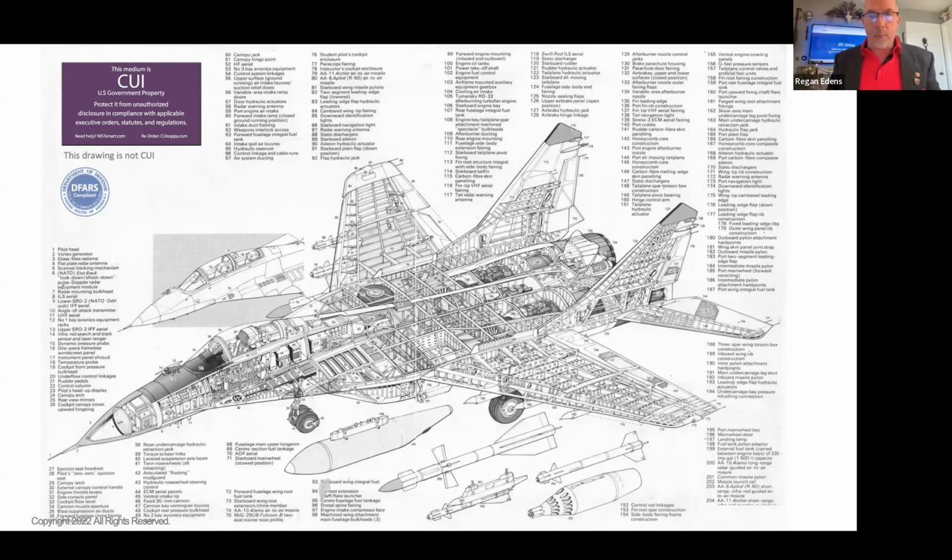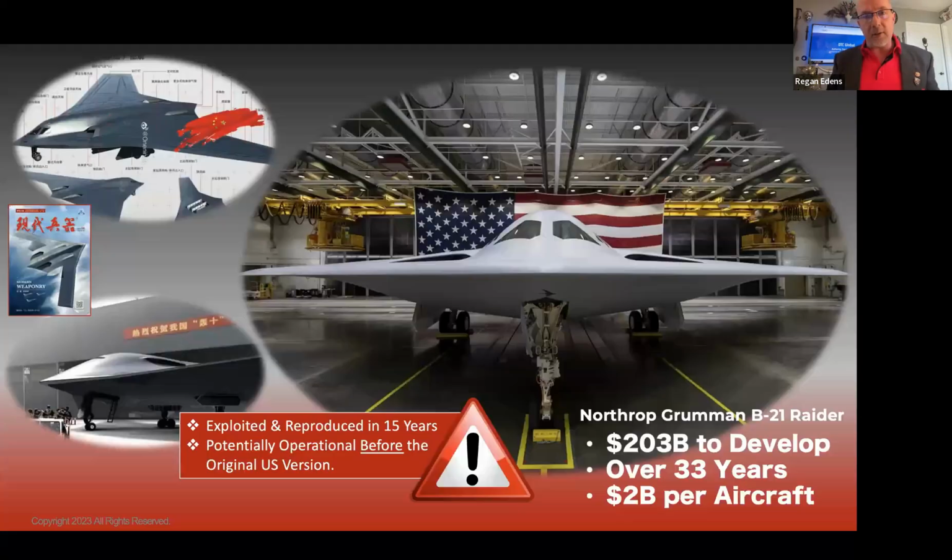And I will show you why the vulnerabilities unique to this are absolutely imperative to anchor the importance of this process. We look at the B-21 Raider. The B-21 Raider, over 33 years, $203 billion, $2 billion per aircraft. The Chinese began the exploitation of the supply chain related to this aircraft. They put their version of the aircraft on their runway before we released ours. I just want that to sink in. Okay. That is how dangerous this is, because they are building counter weapon systems to exploit the vulnerabilities that they discover when they exploit that data throughout the defense industrial supply chain.